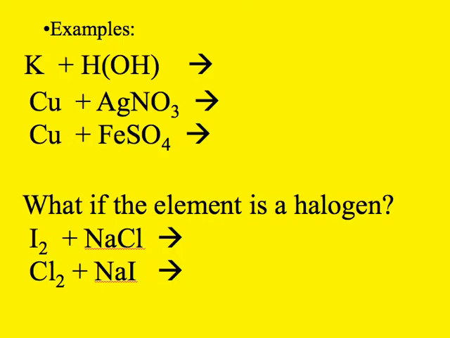So the first one, we have potassium here as the element. So what you need to do to determine if a reaction is going to occur, you need to see if the element is higher than what it would replace. And remember, potassium is a metal, hydrogen acts like a metal, so we need to see if potassium is higher on the list than hydrogen. And that list is called the activity series. Really what it means is metals higher on the list are more likely to oxidize, which means they're more likely to lose electrons. And those things that are more likely to lose electrons are more active and can replace other metals that are in compounds. So that's the list that we need to look at to make comparisons.